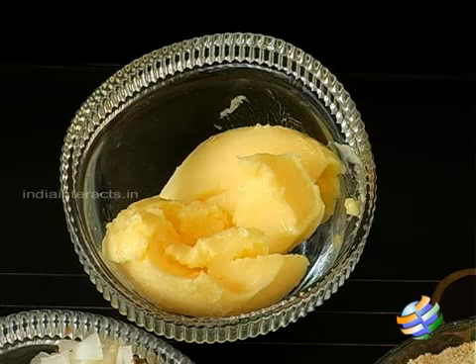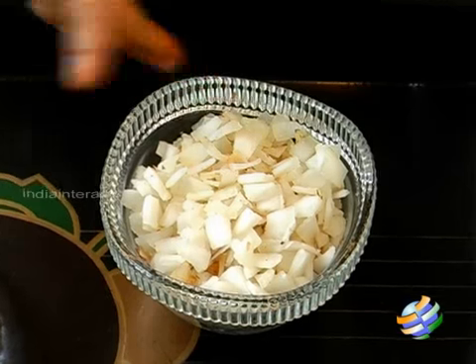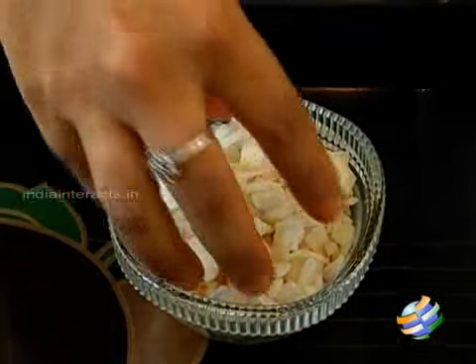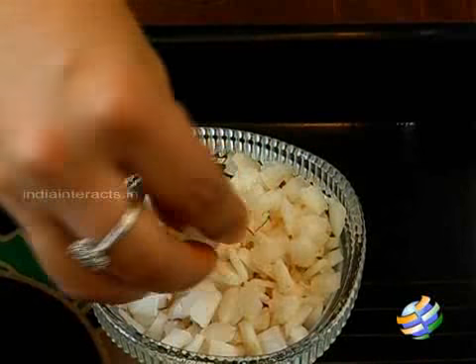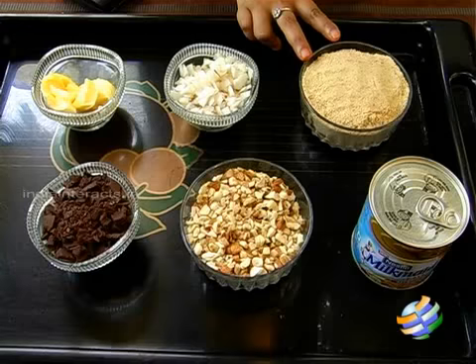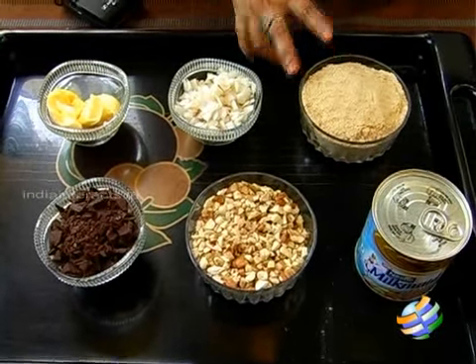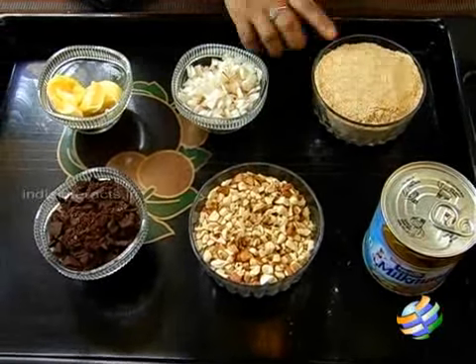I have about half a cup of unsalted butter and coconut flakes here. This is from the shell of a half coconut that has been flaked — fresh coconut that I have roasted. If you have fresh coconut, the taste will differ, so you just slightly roast it to get a nice nutty flavor. I also have about one and a half cups of cracker crumbs. I've actually powdered two packets of crackers — I mixed two different kinds: crackers and tea biscuits like maari biscuits — to get about one and a half cups of crumbs.